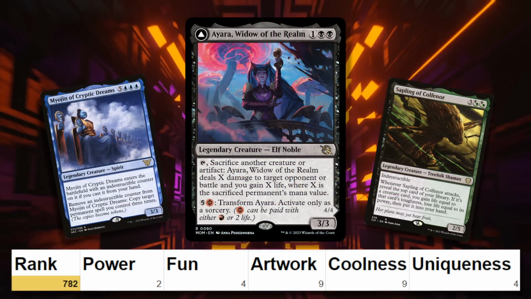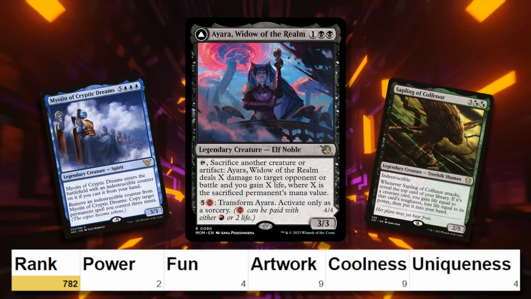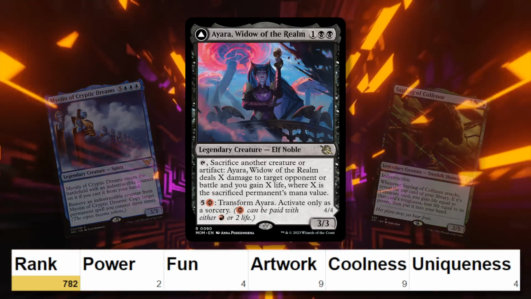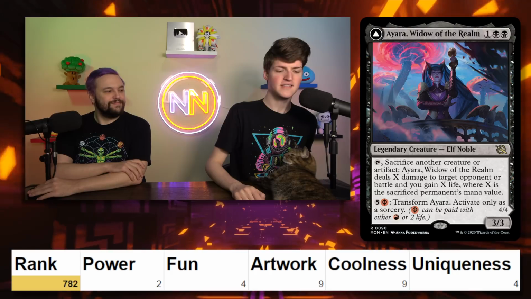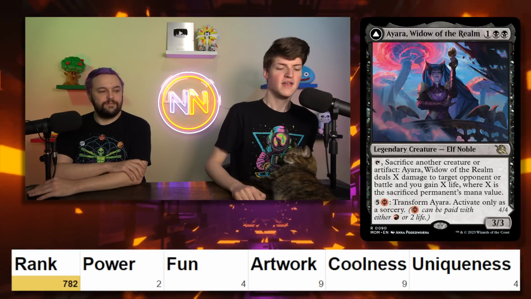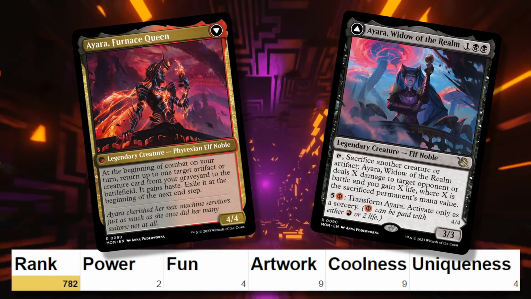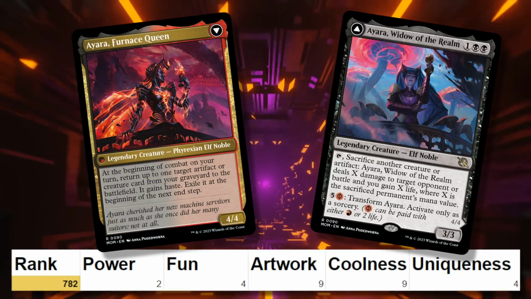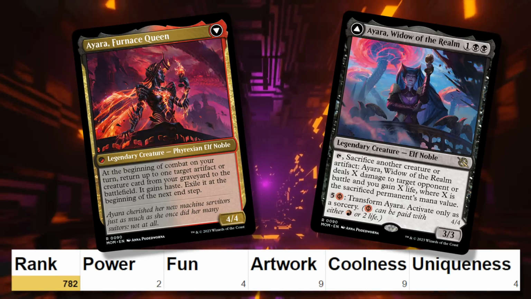Let's keep going. We got our first Transform legend in Ayara, Widow of the Realm. She's ranked 782, kind of moving up there, above Myojin of Cryptic Dreams and below Sapling of Colfenor. 1 black for a 3/3. Tap, sacrifice another creature or artifact. She deals X damage to target creature or battle, and you gain X life, where X is the sacrificed permanent's mana value. You can pay 5 and a Phyrexian red mana to transform her into Ayara, Furnace Queen, who says at the beginning of combat on your turn, return up to 1 artifact or creature from your graveyard to the battlefield. It gains haste, and exile it at the beginning of the next end step. And she's a 4/4. There's a lot of cards in this set that do that.